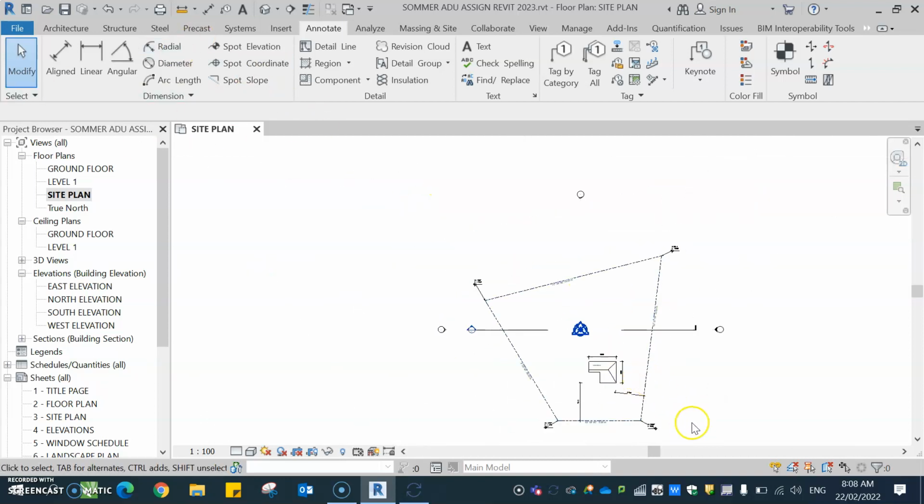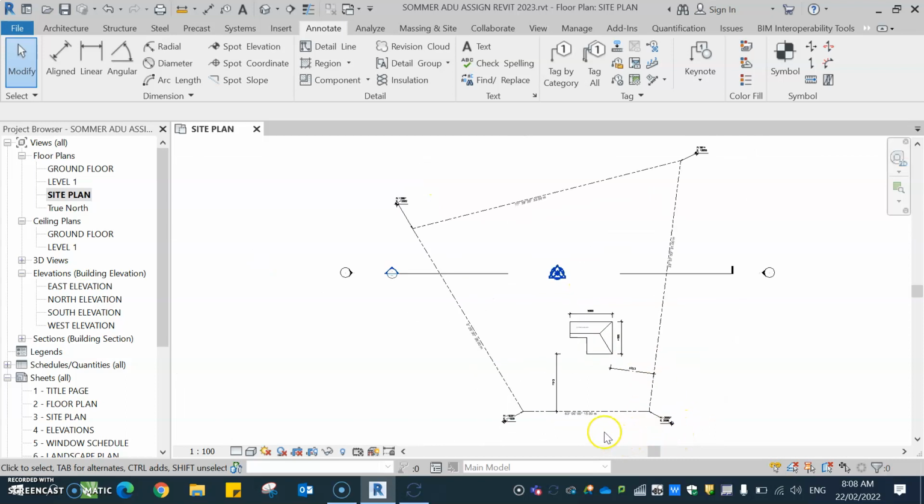Okay, so what we've got is a professional looking site plan. Obviously you'd need to write the name, street name down there, etc. and extend those blocks, but overall that's how it's done. All right, enjoy.